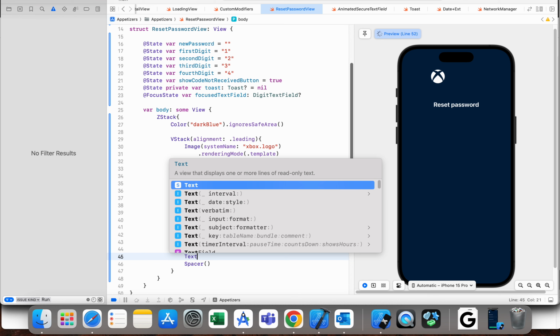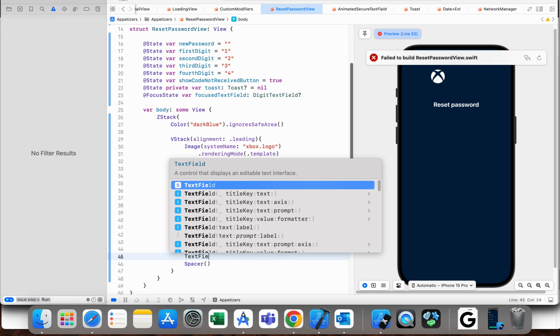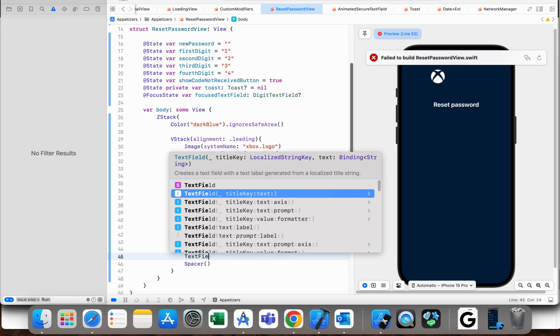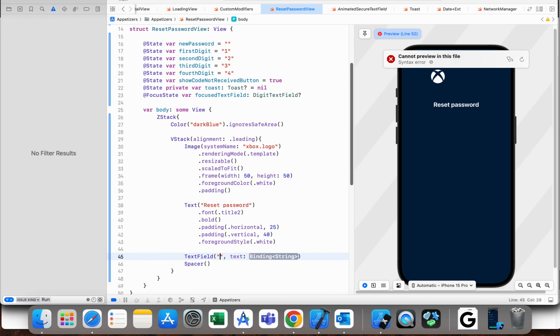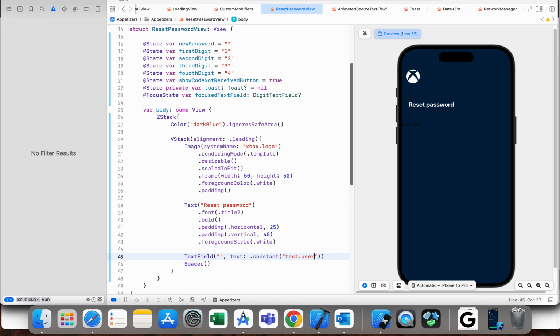And below that I will make a text field, but that will be a text field which will be disabled, so the user won't type anything here, and because of that I will use here just a simple constant, because the user can't edit this text field.